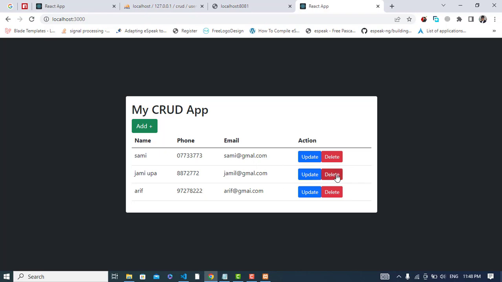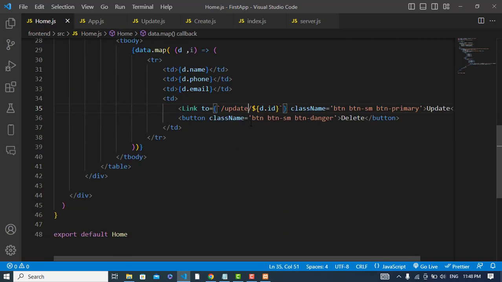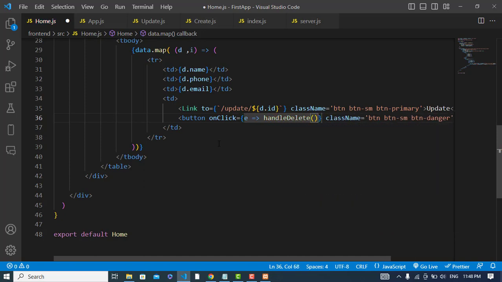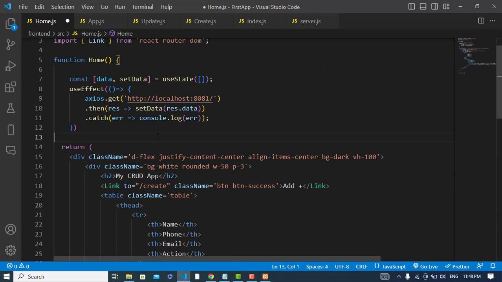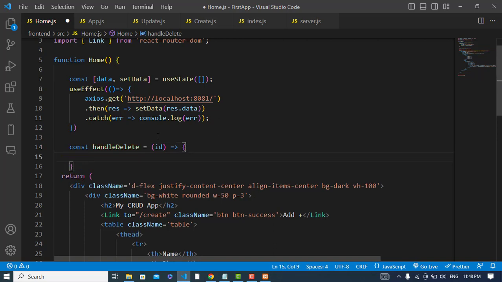Whenever we press delete, we should delete that record. So let's come to the home. On click we will call a function, delete, and we will pass the id to that. Let's create that function. Here we will delete that record.